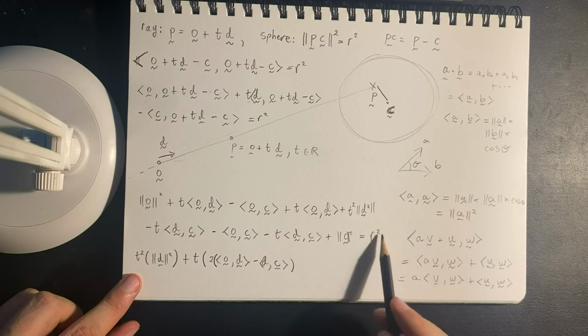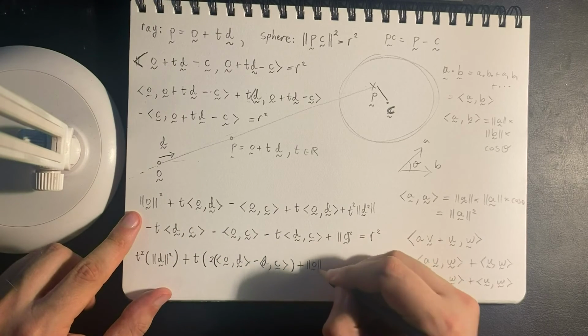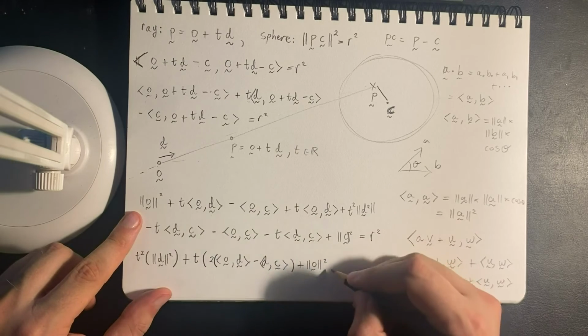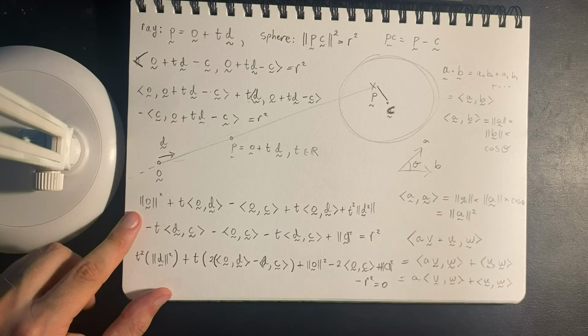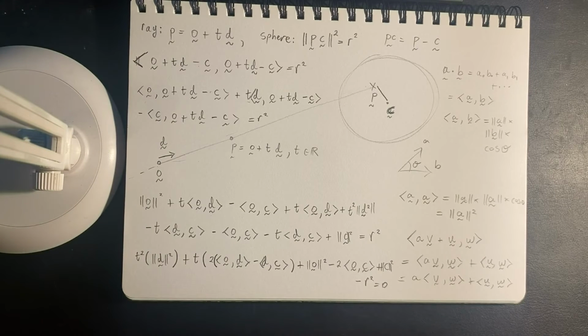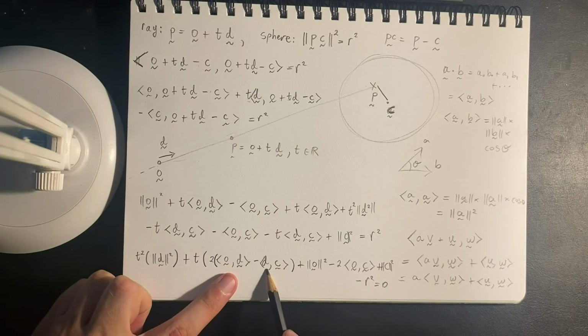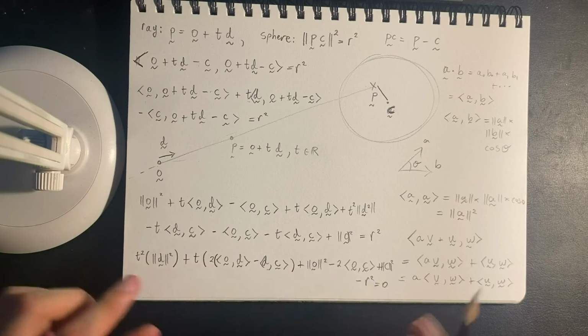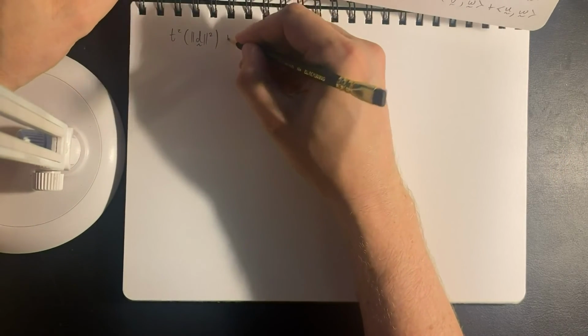For the constants, I'm actually going to pull this r squared over to the other side. So if I look in here, I have this O squared minus 2OC. That expression equals 0. Now, I'm going to be a little tricky, because when I look at this, I see that I have a common term of d. And so I can imagine swapping this around, so I have negative CD, and then bringing it back together. That would look something like this. If you don't see this straight away, totally fine. I just reckon this will work.